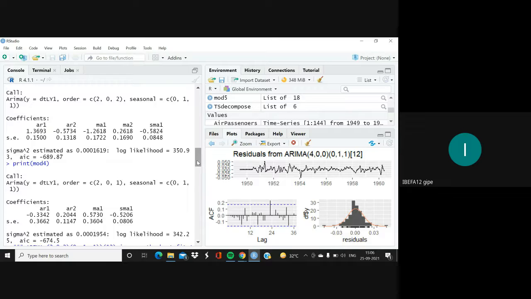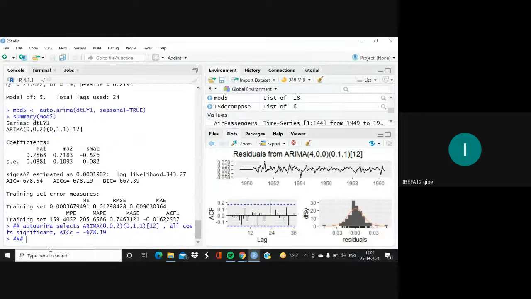Except for MA2, all the other coefficients I think are significant. And this is, wait, I'll try and get it from there.